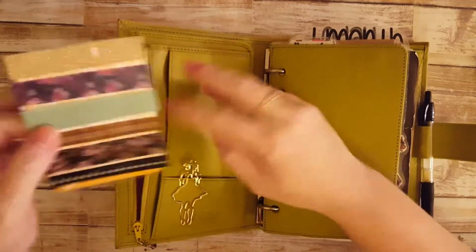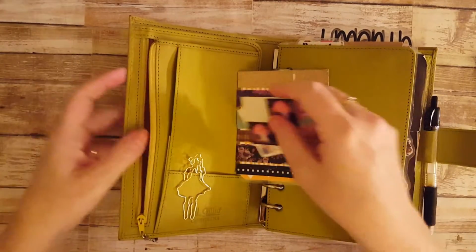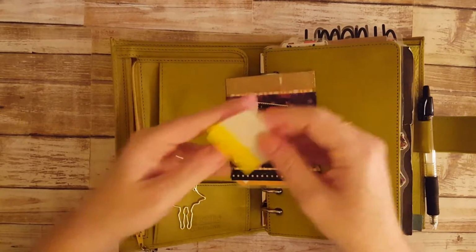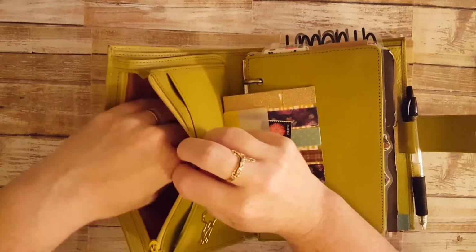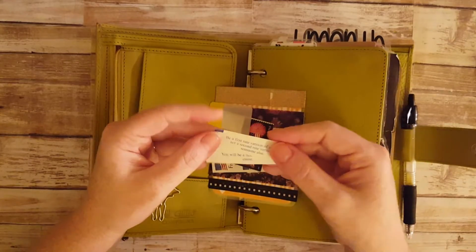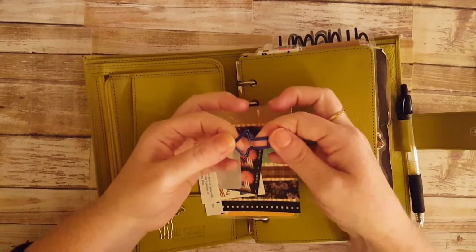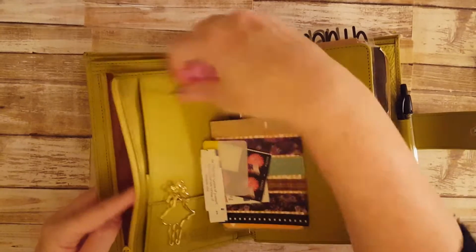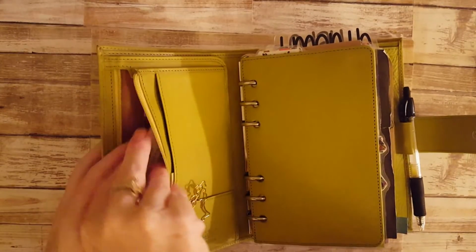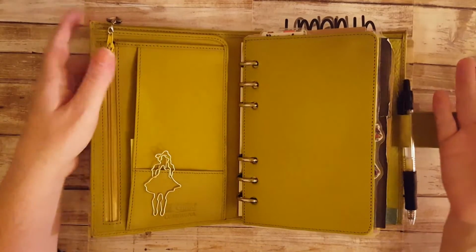In here, I actually have some washi that I keep on me. This washi has come in handy so many times. Some stamps, and these are some little tabs. Oh, yeah. I also have some little fortunes that I've kept over the years, because they just really spoke to me. I like to keep them. And this is another paper clip just in case I need it, because I also give things away to people. So I like to have some things on me that I could give to another planner girl, or just in case I need them.